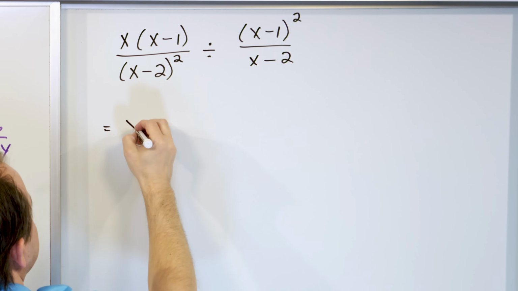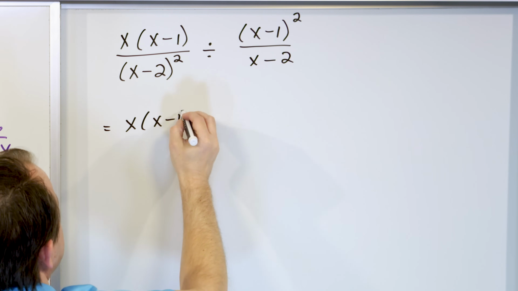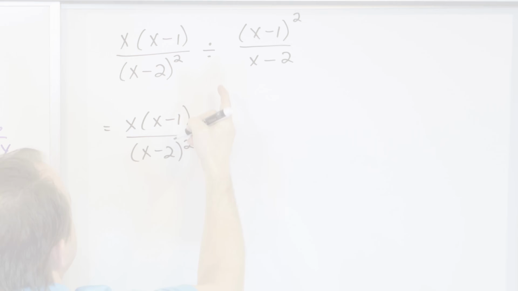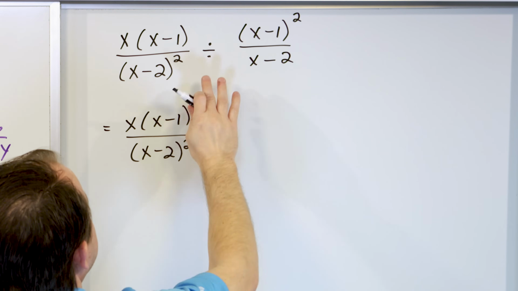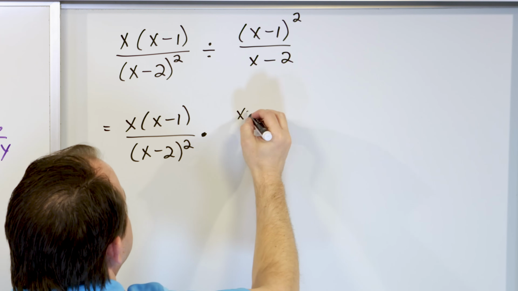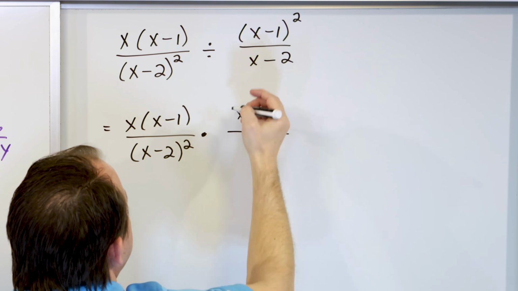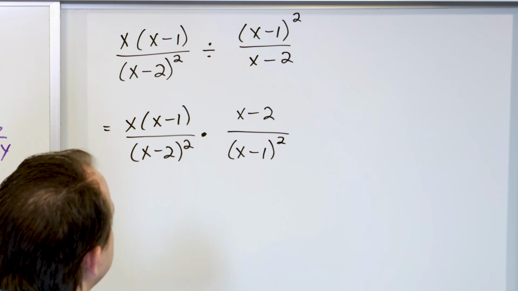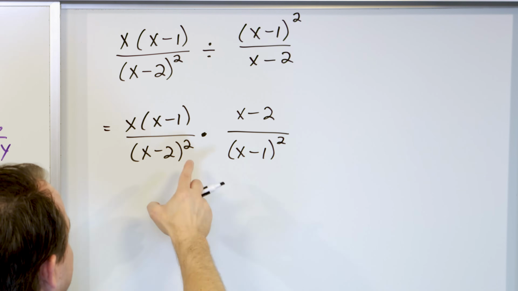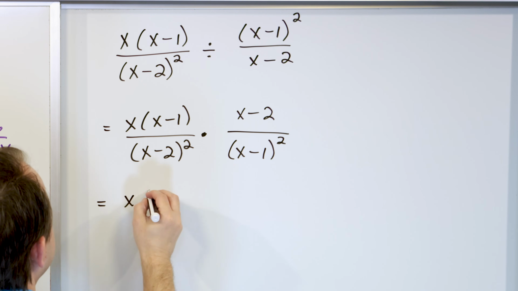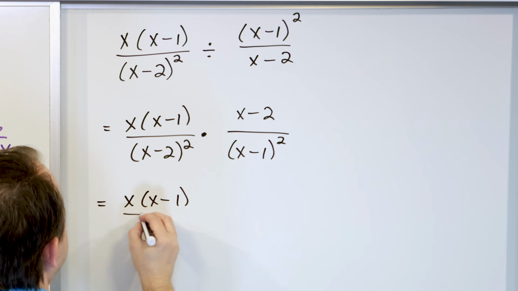So what I'll have, a lot of copying. I know it's not fun, but you need to copy it over so you know what you're doing. X minus 2 squared. All right, so I've rewritten the first guy, and I changed this to multiplication. I flip over the second one. So I'll have x minus 2 on the top. On the bottom, I'll have x minus 1, but that's squared from here. And then I notice I'm going to have some cancellations. I see some similar terms, so in order to cancel them, I'm going to rewrite everything again so that I don't disrupt what I have.